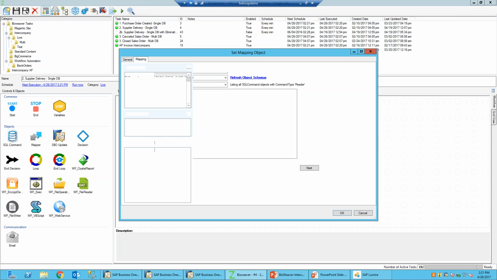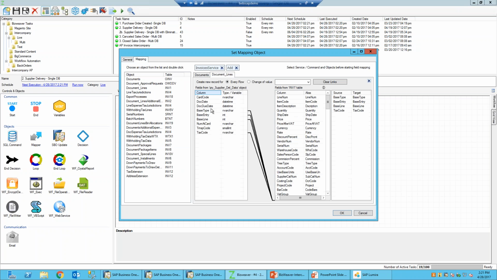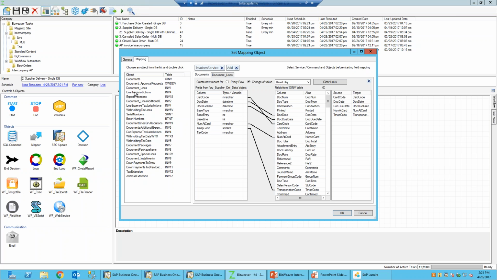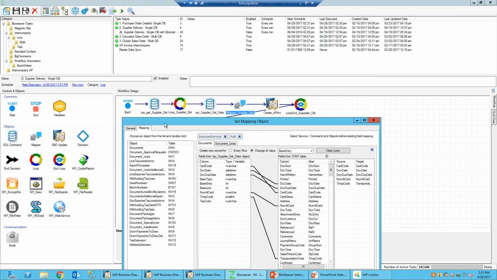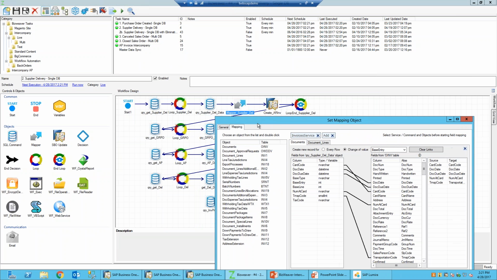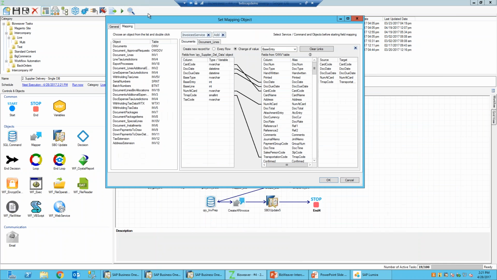You'll see the mapper where I can see the source fields over here, map them to the destination fields over there, and that's just the lines, and then there's the document header. Now, if I wanted to do some stuff for the other things in the schema, like lots and so on, we can. But this one's just generating the intercompany AR invoice, so there's nothing to do with batches or serial numbers.